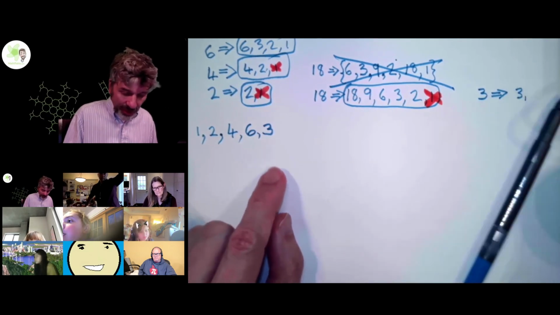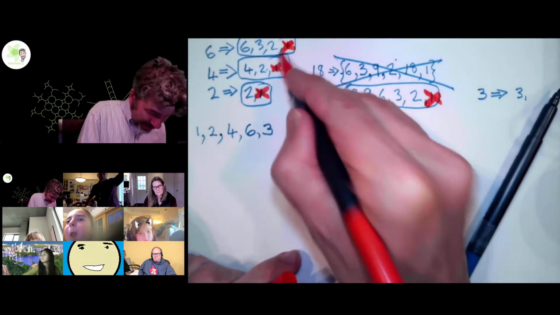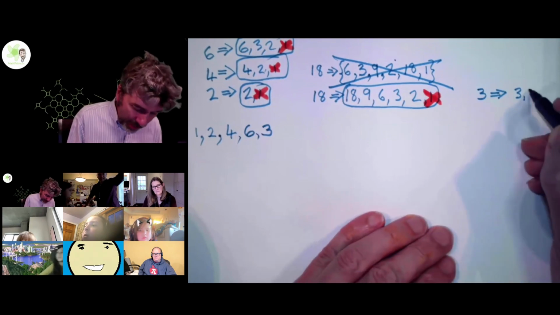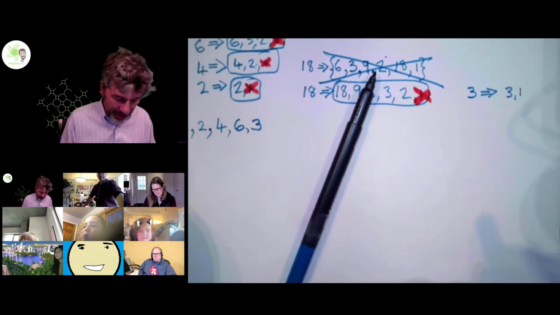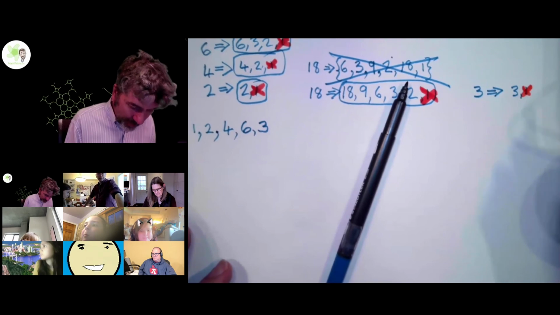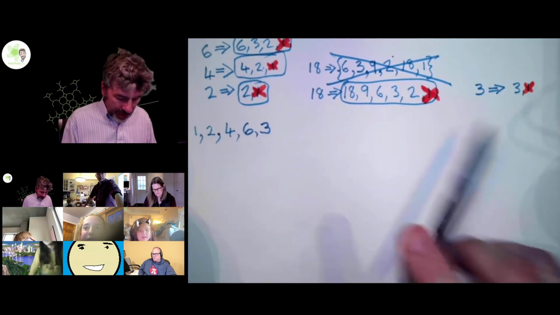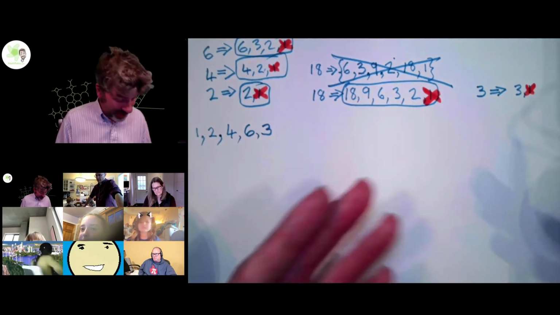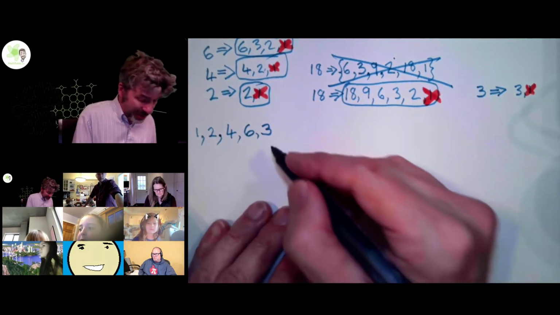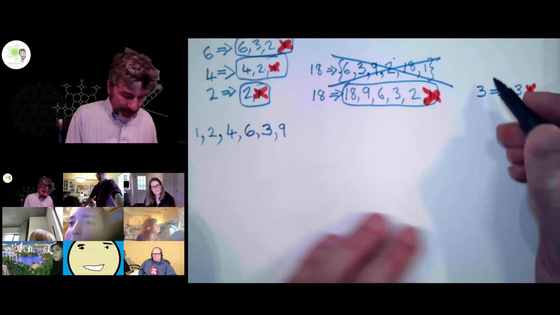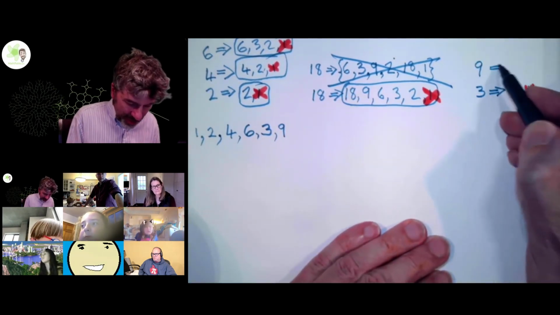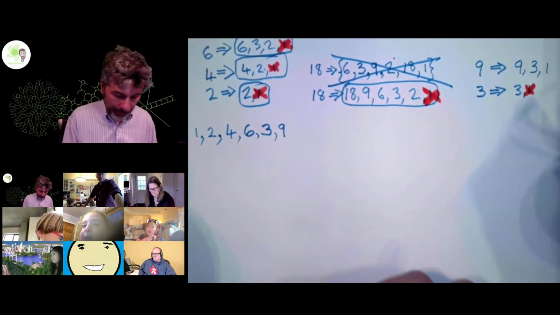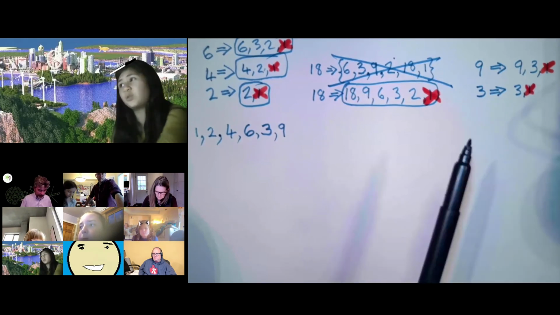I'm not going to write it anymore because I just forget to get rid of it. Yeah, I guess I should keep on writing it and then getting rid of it. That's clear. That's better. Okay. So indeed, we are looking for the smallest number that shares a factor with 3 that we haven't used yet. And Solly, you're exactly right. That would be 9. So that 9, the factors are 9, 3, and 1. That we can't use. That's right.